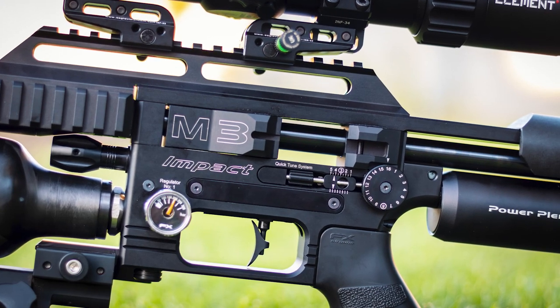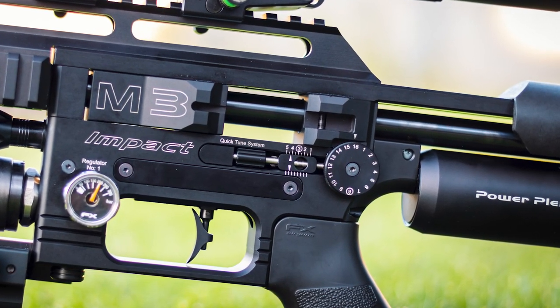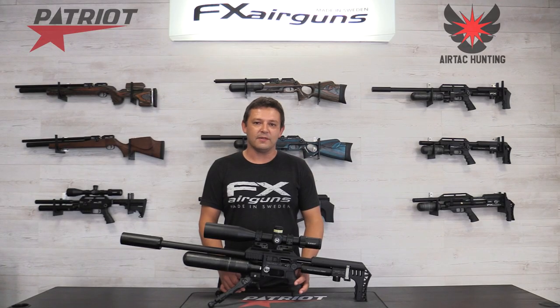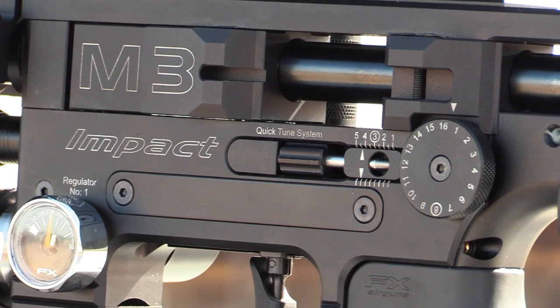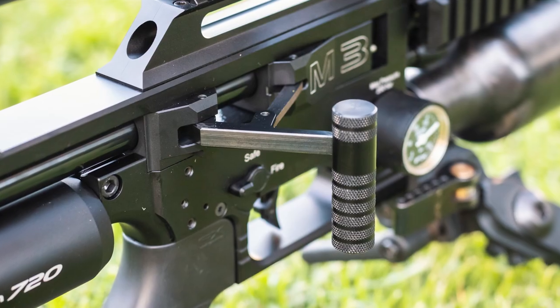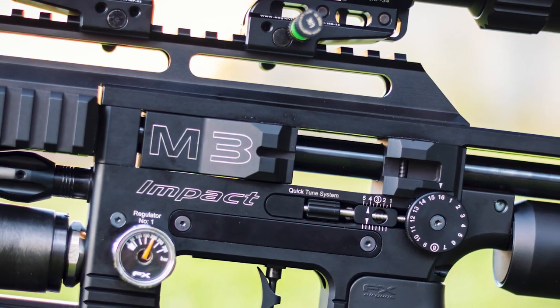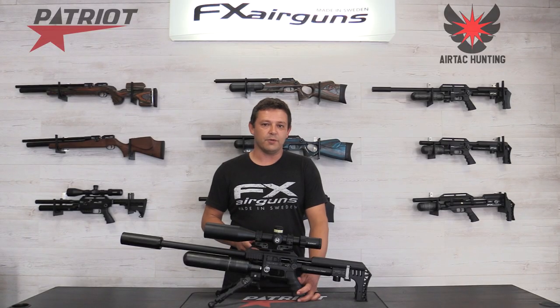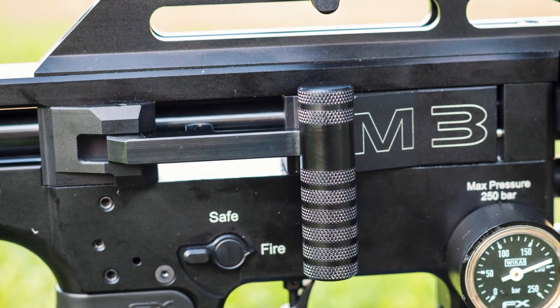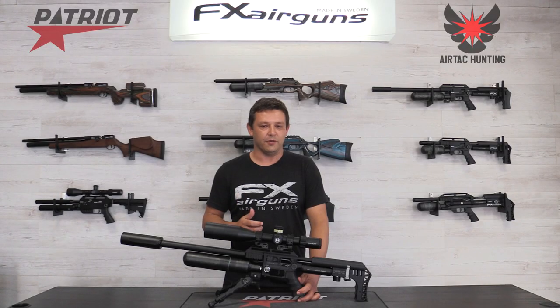You now have a 16-step macro adjuster and a new tool-less micro adjuster. There are also nice markings on there so you can record your tune as well. Moving up from there you'll find an ambidextrous cocking lever system. You can now easily swap your cocking lever from left to right. The cocking lever itself has also been shortened so you've got a shorter stroke and there's a bigger handle on there to grab it easier for speed shooting.